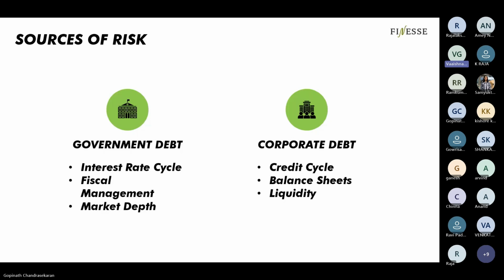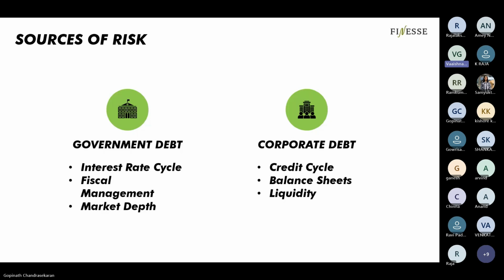The credit cycle significantly impacts corporate bonds as it reflects the broader economic environment and the financial health of companies. During economic downturns, companies may face reduced revenues and higher borrowing costs, which can strain their ability to meet debt obligations, increasing default risk. Conversely, in a positive credit cycle, companies may benefit from lower borrowing costs and improved cash flow. However, in a tightening credit cycle, corporate bonds may experience higher yields and lower prices as investors demand more compensation for increased risk, particularly from lower rated issuers.